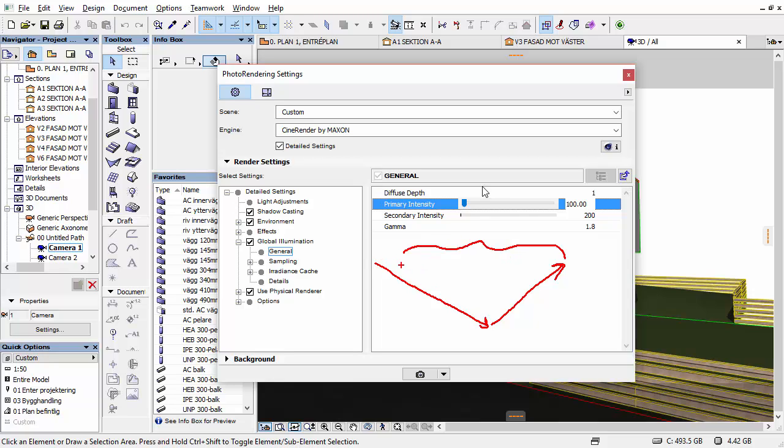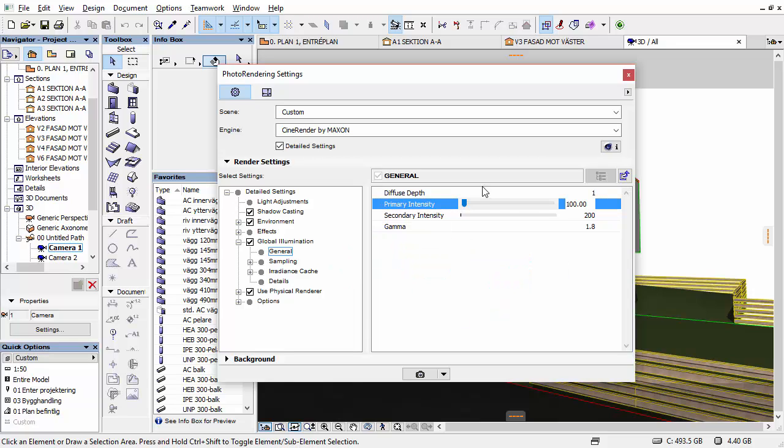This is the light, this is the material, the surface, and this is the bounce. The primary intensity is this ray here, how much percentage of light energy it has. The secondary intensity is when this light bounces off, how strong it's going to be and how much of the light's energy is assigned to this ray over here.